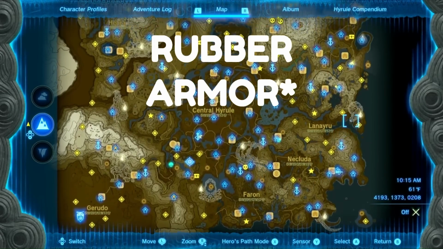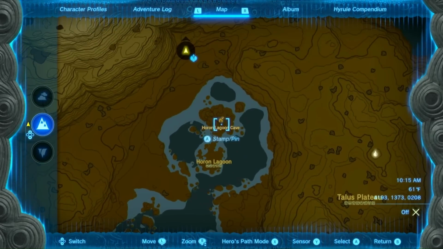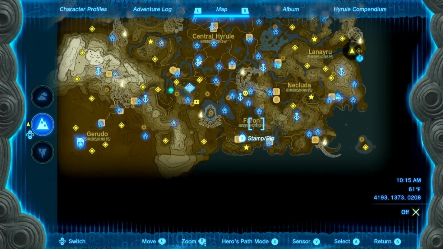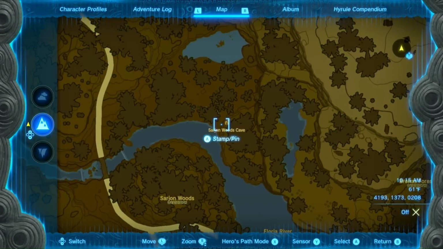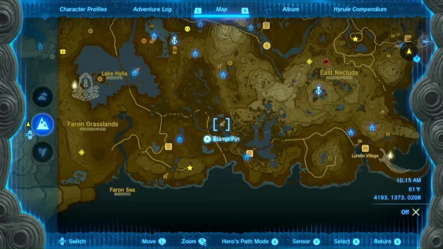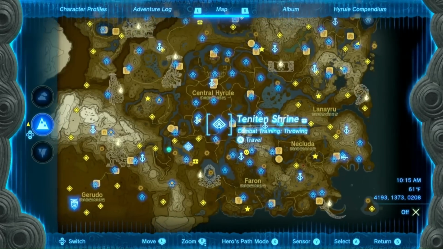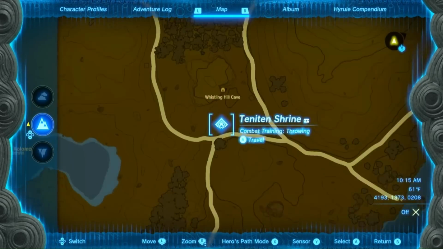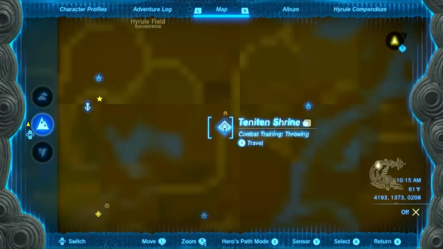For the leather armor, you can find one piece here in the Horon Lagoon Lake. I believe these are the pants. You can find another piece down here in Faron, down in the Sargon Woods Cave. I believe this is the helmet. And you can get the 3rd piece here in southern central Hyrule Field in the Whistling Hill Cave, and I believe this is the body armor.